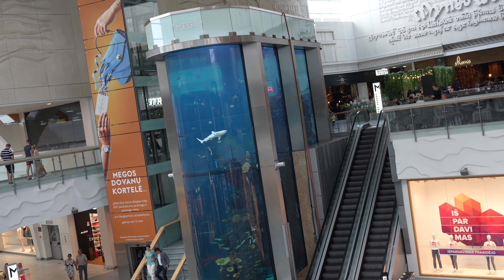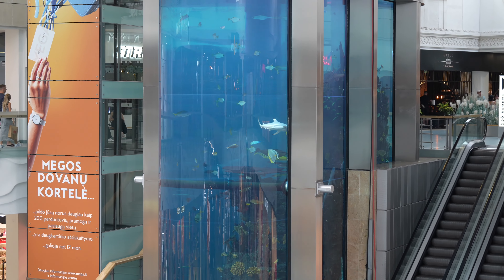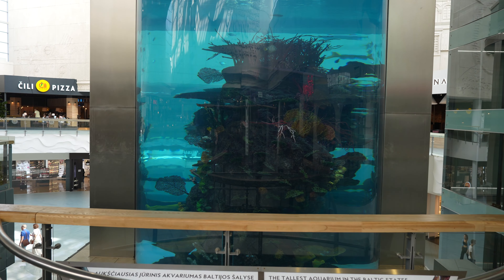This is a very famous tank which I've known for a couple of years. I guess it's almost 15 years old. It's made from acrylic. As far as I know it was built by Reynolds, and they did a refurbishment maybe five years ago. They took all the artificial corals out and got new ones from Pangea, from Jan. We will meet him later and he will explain a bit more about this project.